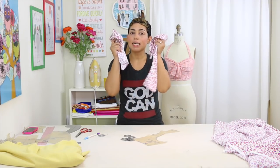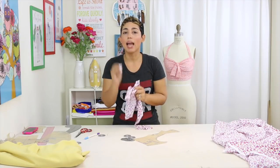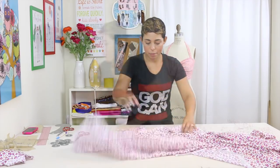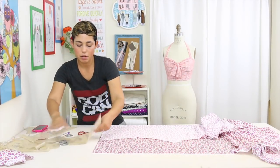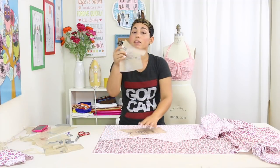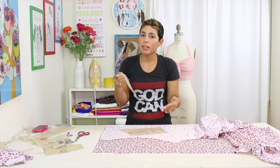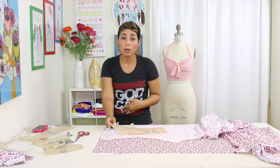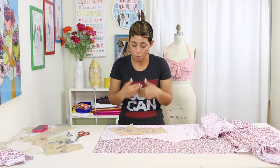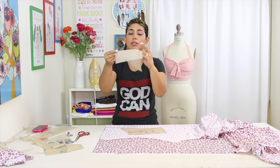Cut these exact pieces out of your swimwear lining fabric. Once you've cut bottom pieces 27 and 28 from both swimwear and lining, cut out the top starting with front and back pieces 17 and 16. On the pattern, the length is too long for the look I want. If you want it to come all the way down to your belly button as shown on the envelope, don't change anything. If you want the shorter version, simply fold at the double line rather than cutting it off, in case you want to use it later.